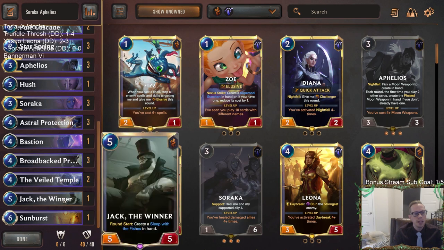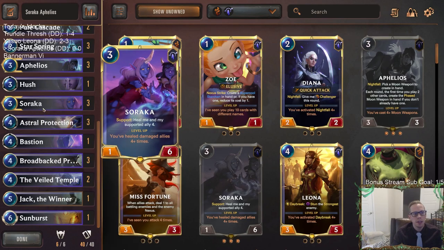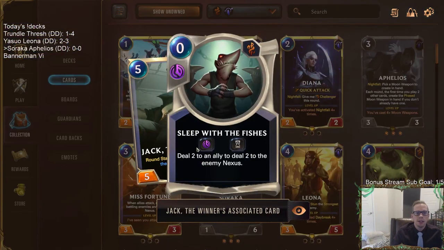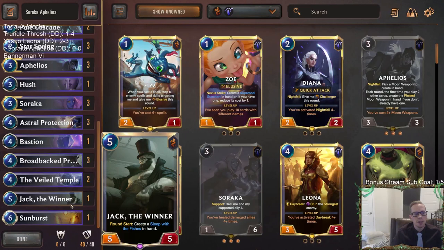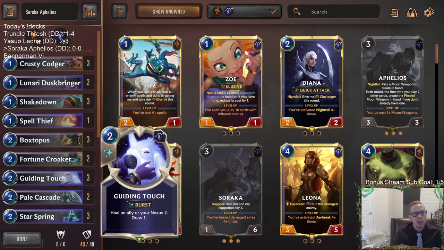Always a good thing. And even a Jack the Winner in here that can create some Sleep with the Fishes. So the Sleep with the Fishes deal damage to the Jack, which is good for our healing for Soraka, Star Spring. Or deal damage to anything, really, right? It doesn't have to be Jack, but it's also a zero mana spell. And so making a zero mana spell helps cast multiple spells a turn for making moon weapons and also for getting extra mana with Veil Temple. So it does help with those cards also. So we got a cool little Jack the Winner in here too. All right, so let's give it a try.